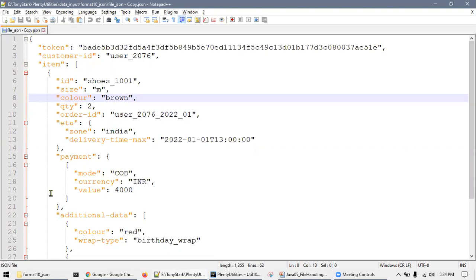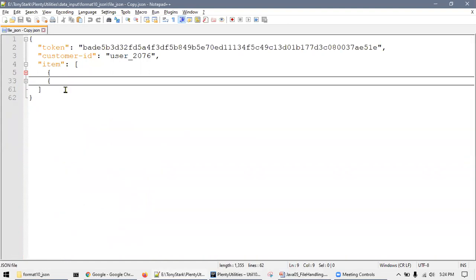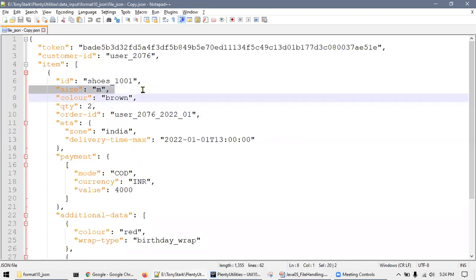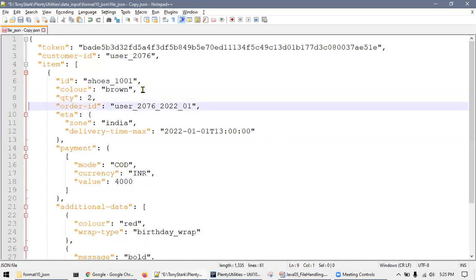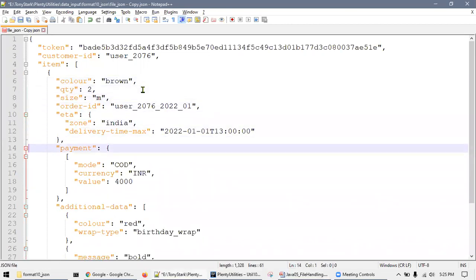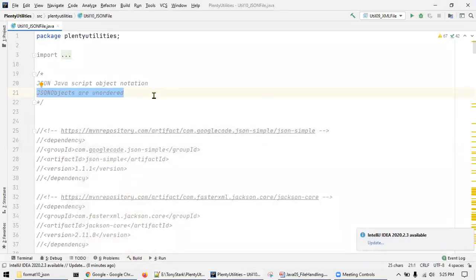That is the speciality of JSON, that it is unordered. The elements are unordered. They are in a proper hierarchical format, but if these two are on the same path, then their sequence may change. For example, as I was saying, this will come at a later part, this ID may come at this part, and so on. So this is how it happens when you process and parse JSON. We need to be aware of it, right?